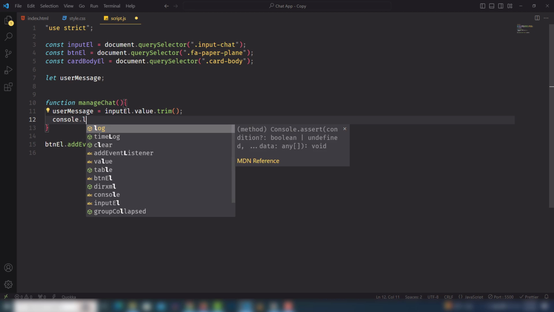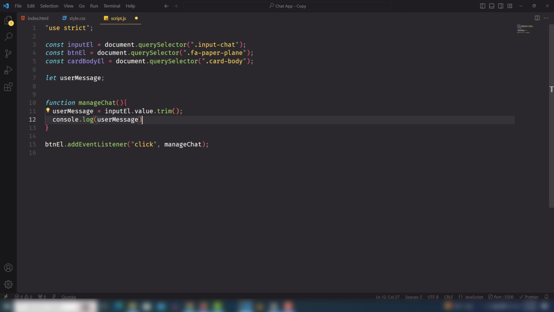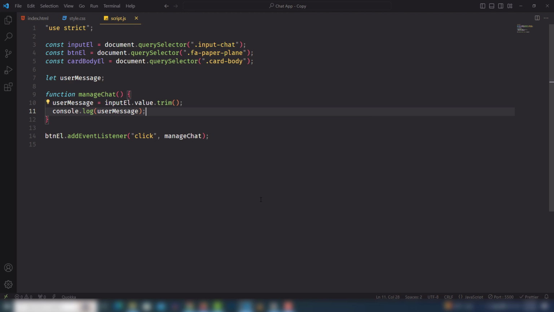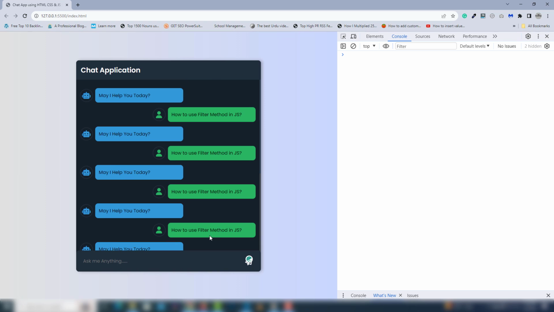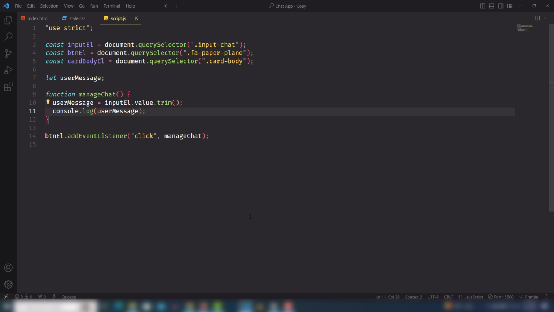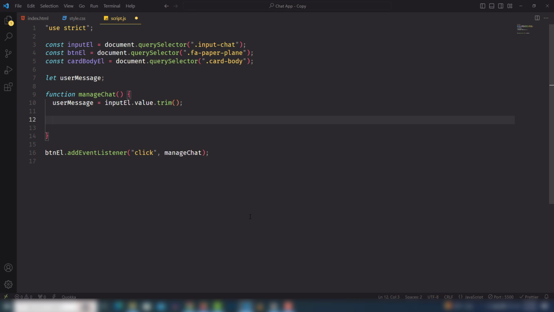So let's look at what you will get when the user clicks on the button. So I'm going to open the console, right? Anything, click on that. Yeah, I'm getting the result from the input field and it appears inside the console. Cool. The next one is I use an if statement.